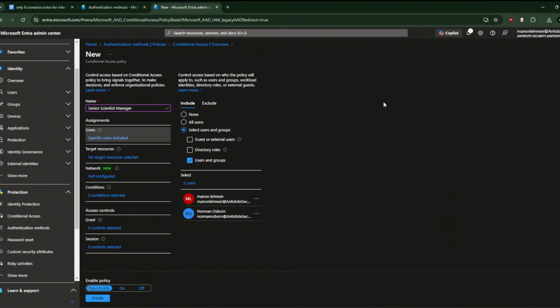Okay, guys, I will just answer this question because I know that most of you get confused about these different types of groups. Every time that you create a group, for example a Microsoft 365 group, it will be for collaboration, meaning I want to collaborate with a team. I'm the manager, for example Norman Osborn, and I want to get in contact with Peter Parker, Bruce Banner, Harry, whatever people.